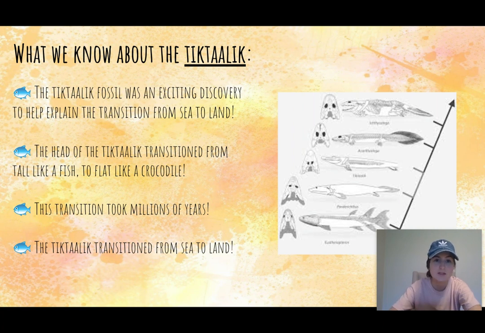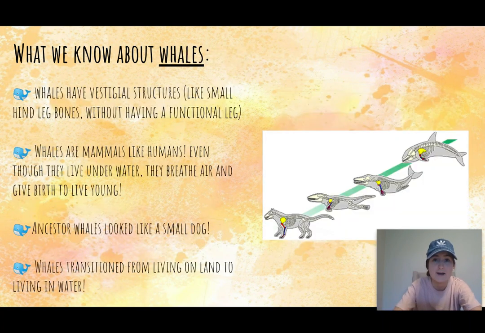So the head of the Tiktaalik, if you remember, the guy was super pumped about it because it was flat instead of tall like a fish. It was flat like a crocodile. So it filled in some gaps that they weren't able to fully fill in. This transition took millions of years. It happened a really long time ago, and it also was really important because it showed that transition from sea to land through the fossil record.